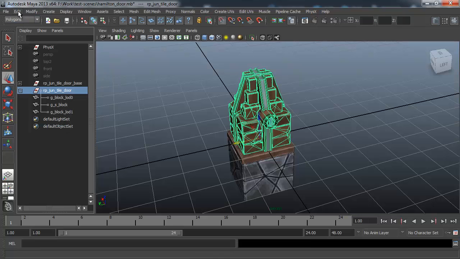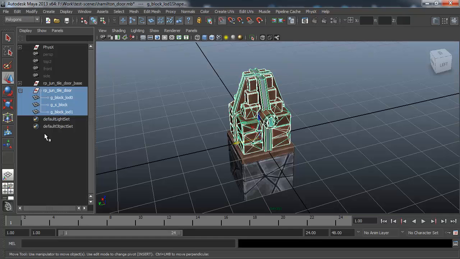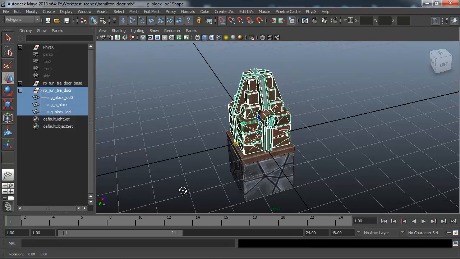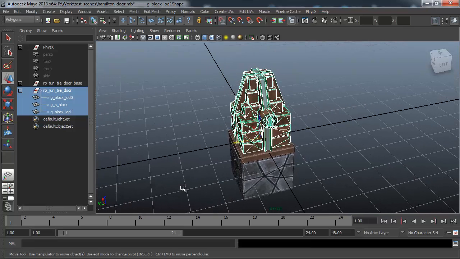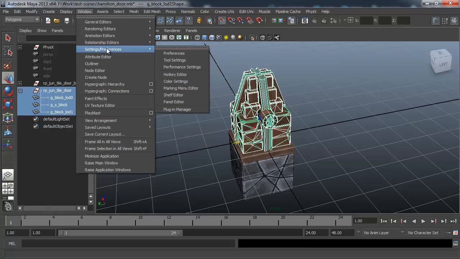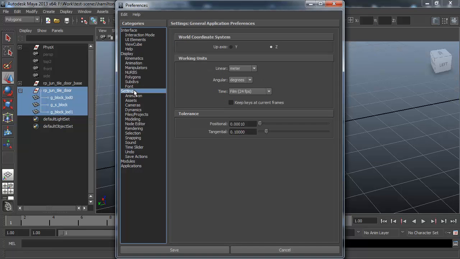And a really quick and easy way to do that is to select hierarchy from the edit menu, which selects everything in the scene. Now our tangent here is that the Bitsquid engine actually expects the scene to use the Z axis as the up vector in the world. So you need to change your preferences inside Maya from this screen. If you go to Window, Settings, Preferences, there's a World Coordinate System setting where you can select the up axis to be Z instead of Y.